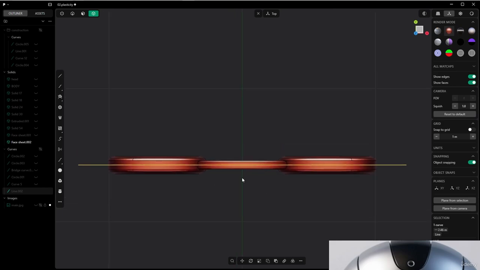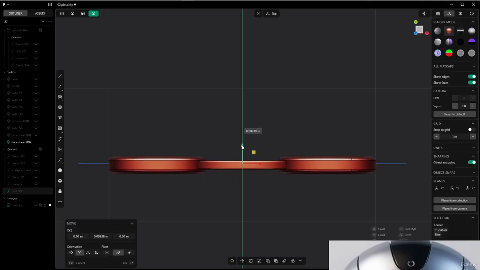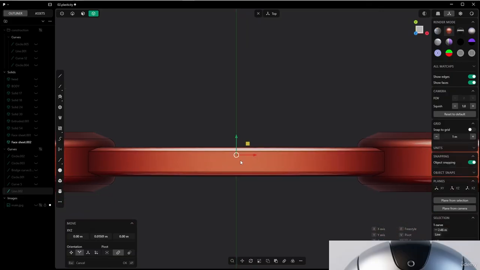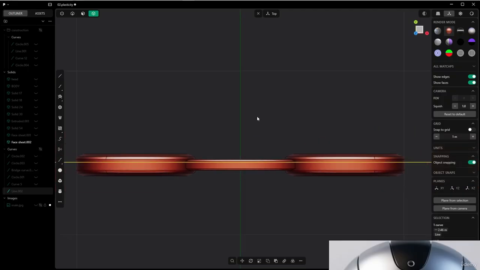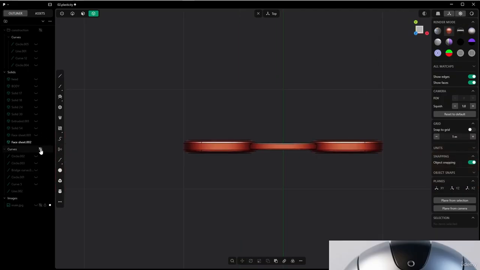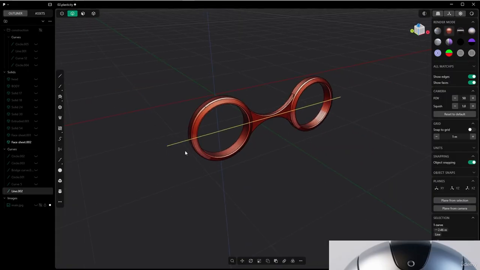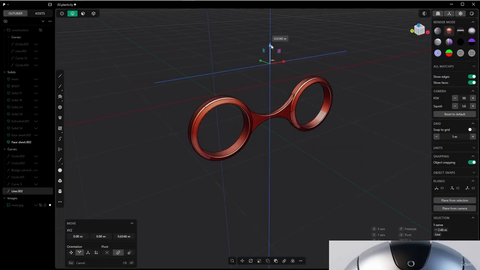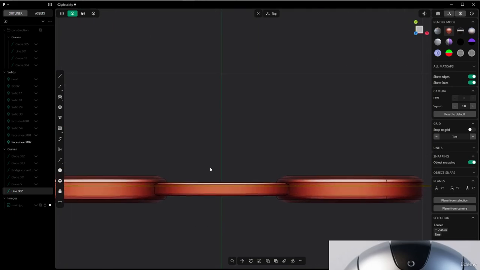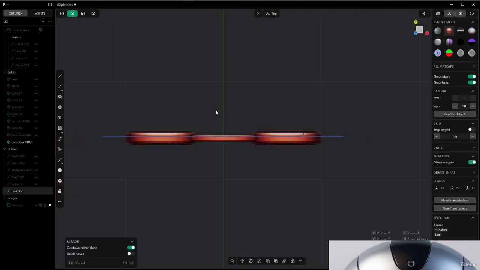You see, the commands I am using are just repetitions, but repetition is key. G, Y, drag this one along the y-axis so that it comes close to this edge, so something like this, and also activate the X-ray mode. And of course the curves, otherwise we won't see the curve which we have created. Let's drag this guy along the Z-axis and mirror it, pressing Alt-X.